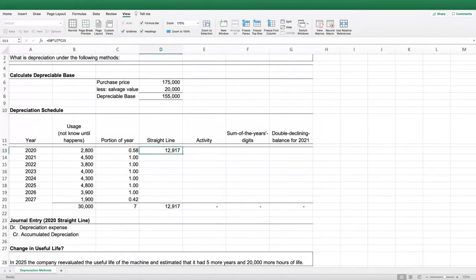Now, I am going to extend this down. For those of you not very familiar with Excel, if you put a $ ahead of the column and row in your formula, if you look at my formula up there, I have $D$8. That means that as I copy this formula, it will always refer back to D8, which is my depreciable base. Otherwise your formula moves, because the cells it's calculating are relative to the cell you're putting the formula in. I don't want that one to move. I do want this one to move, so I'm going to leave it there.